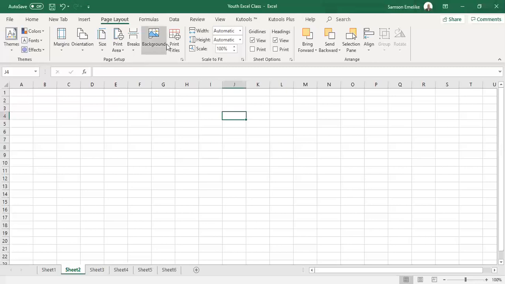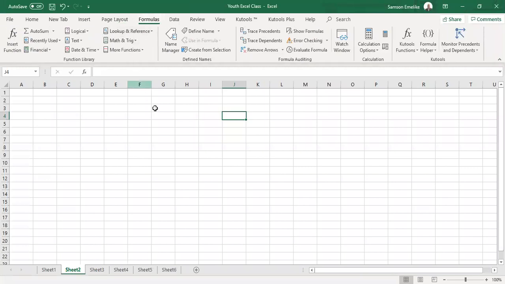Then under the formula tab, you can actually do a lot. When you begin to do advanced Excel, there are a lot of things you can do here. There are functions, more functions, lookup and references, mathematics and trigonometry.